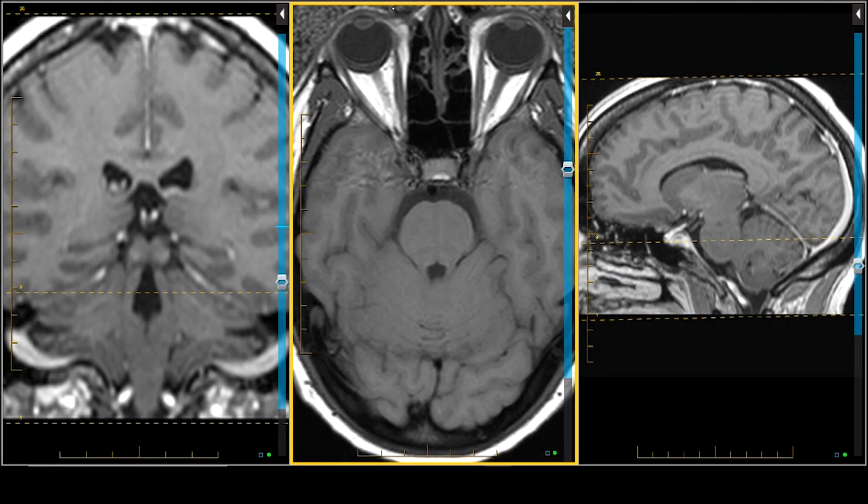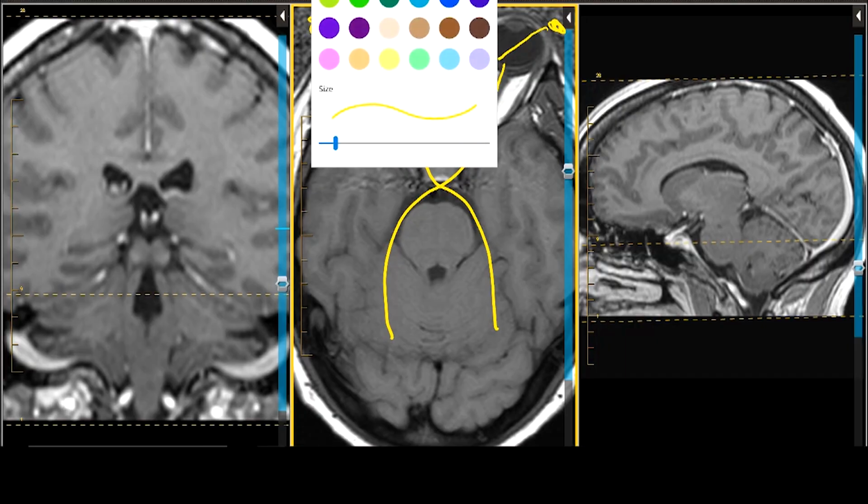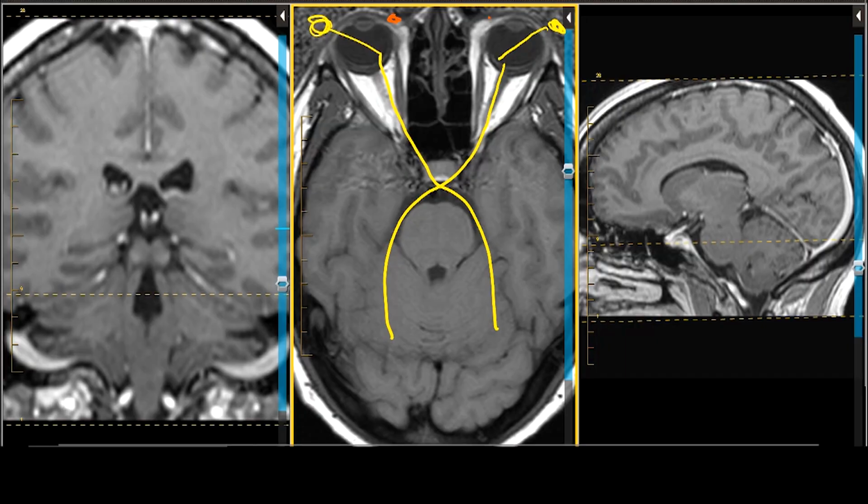The contralateral nasal retinal projection from the lateral field projecting onto the medial aspect of the retina, so lateral field projecting on medial retina, is going to come down and cross over to the other side. Same thing here. It projects onto the medial retina, comes down, and crosses in the optic chiasm to the contralateral side. In contrast, the medial field is going to project onto the lateral retina, and it's going to stay ipsilateral, like so.